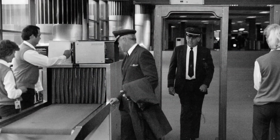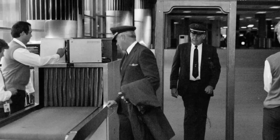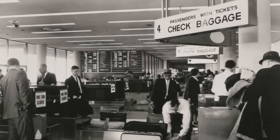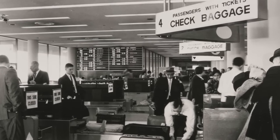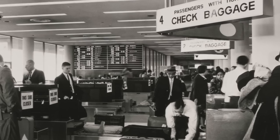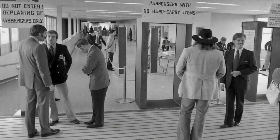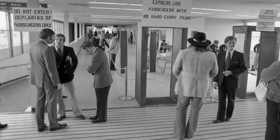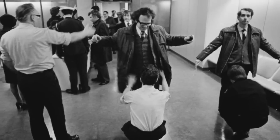Finally, prior to 2001, making your way through security at most airports was pretty easy. You would place your carry-on luggage on the conveyor belt, and then place your keys in a small bowl before you made your way through the metal detector. Passengers were not required to remove their shoes, which today makes passing through security a much longer process. Following a shoe bomb attempt on a flight that was headed to the US, the policy changed, and from that point on, shoes had to be scanned for explosive devices.